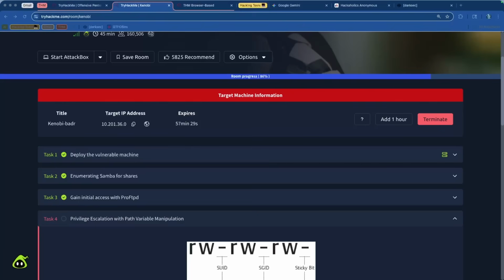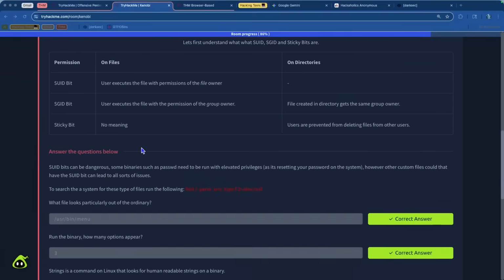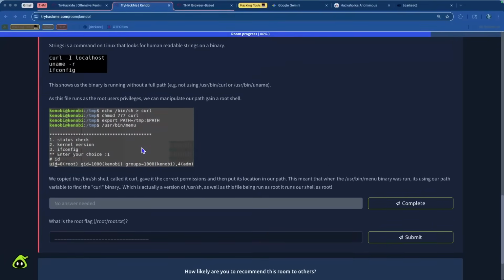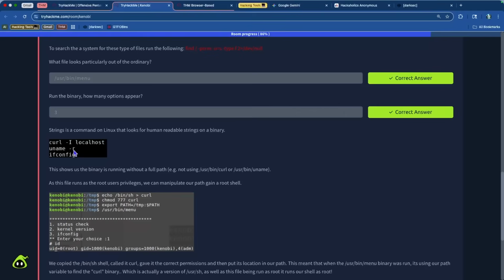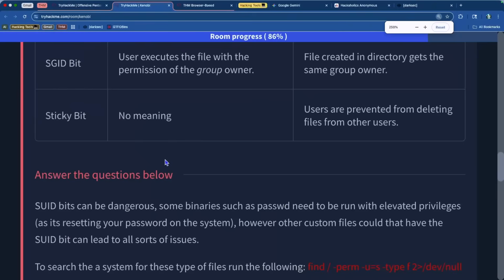So, okay, anyways, let's go ahead and run the final set of instructions here so we can pull the root flag from the root location. We already know that we have these 3 binaries. So the next thing we need to do is run these commands that they showed us here. And hopefully that made sense.